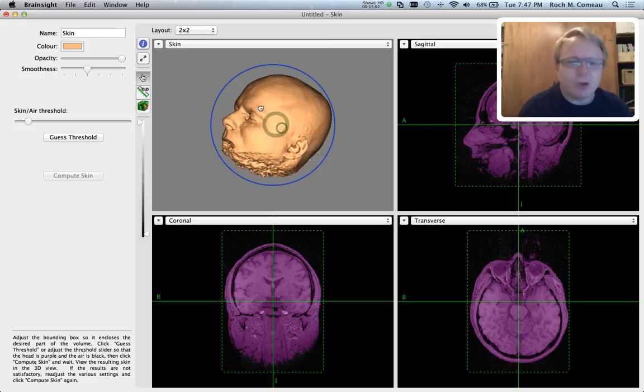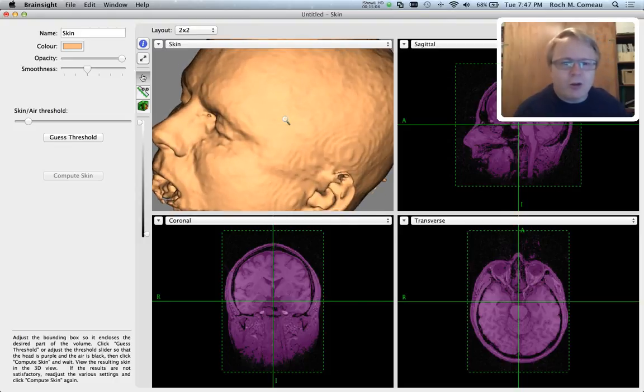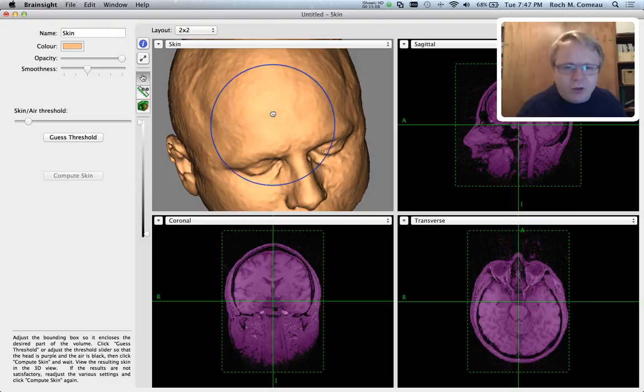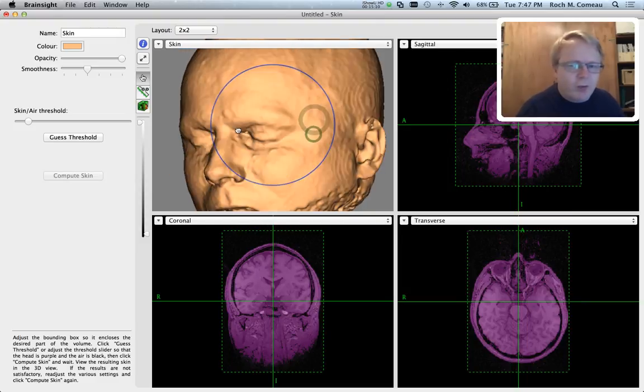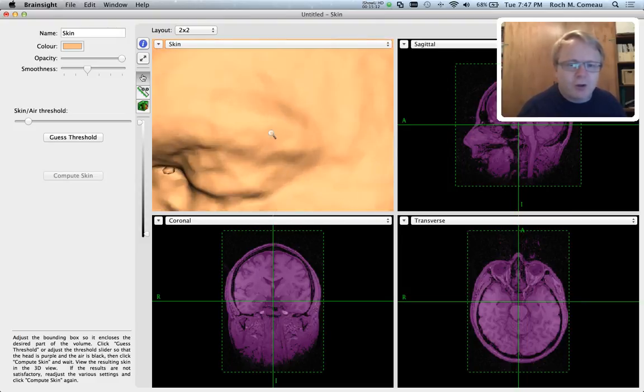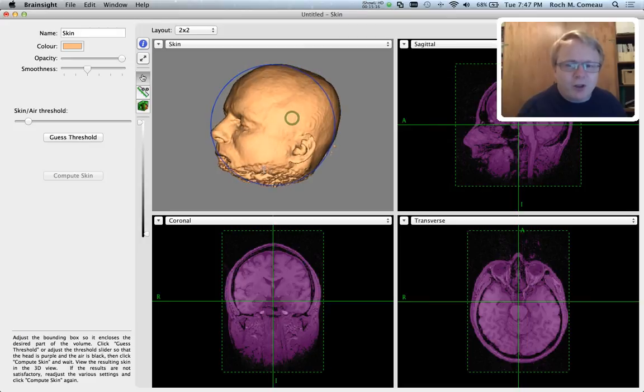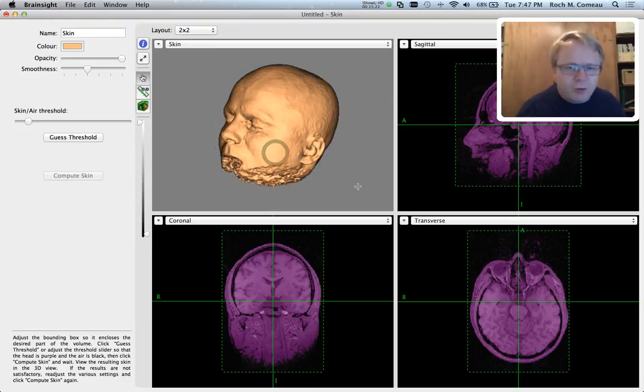Right? So now I can zoom up on this and you can look at different features. We'll be looking at the ears and the face in a future step to identify landmarks for co-registration. Let me zoom back out. Now, some people don't like the fact that this looks a little messy, and that's because my head was exiting the head coil and we have a signal drop, and that signal drop then looks kind of, well, icky.